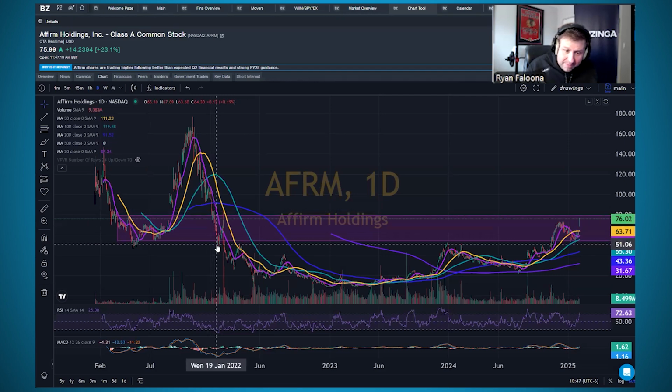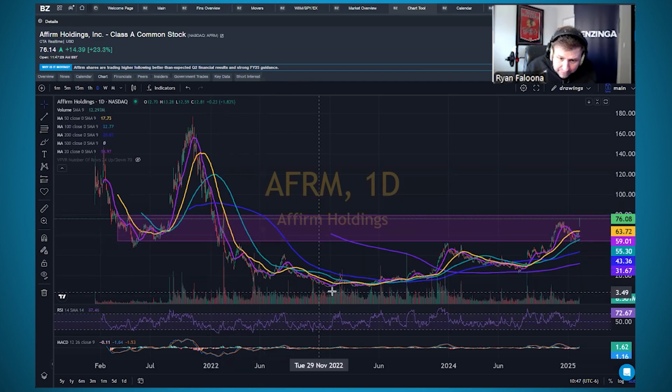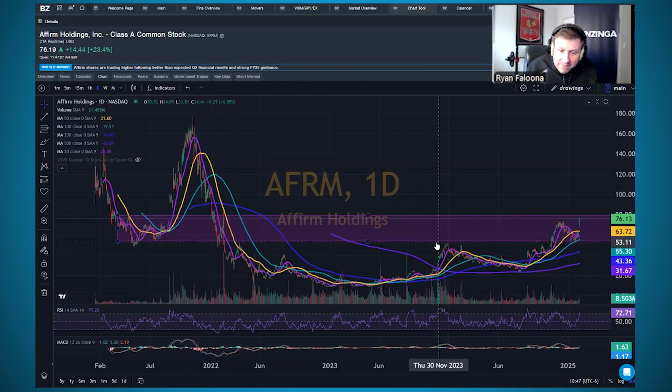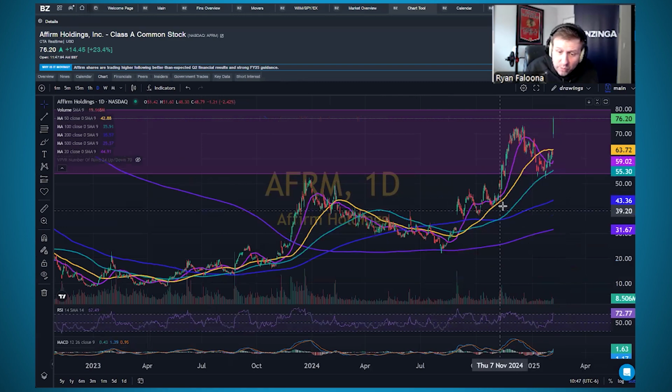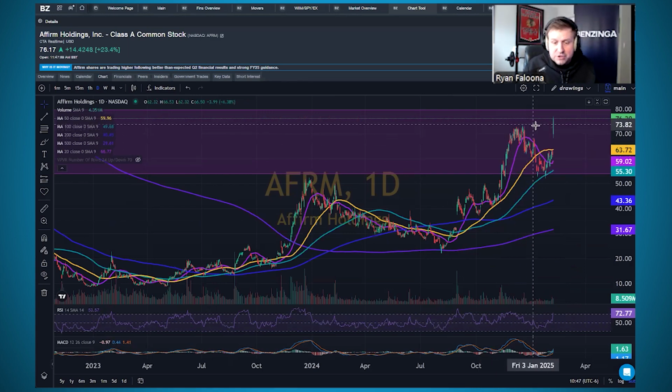You notice when it dropped into that range, it actually carved out the range when it went in there. And then when it dropped out of that range, you'll notice that the bottom end of that acted as resistance when we tried to get back into that range. And then finally, when we went back into that range, we actually back tested the bottom of that range and then traded up towards the top of that range, rolled back over, and used this area as support again.